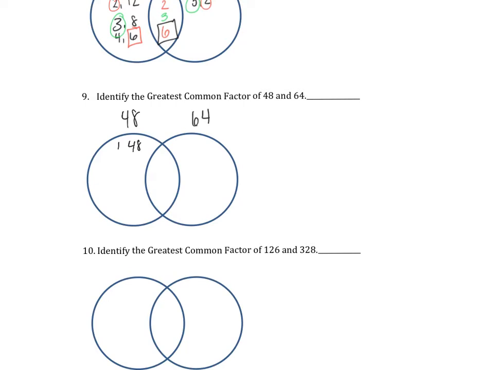Then we can go to, is 48 divisible by 2, or does 2 fit into 48 evenly? Yes, and that's 2 times 24. Then I say, oh, does 3 fit into 48 evenly? So in your calculator, you could say 48 divided by 3 if you need to, but I know that yes, it does, and that's 3 times 16. Then I say, oh, does 4 fit into 48 evenly? I know, yes, it does, and that's 4 times 12.